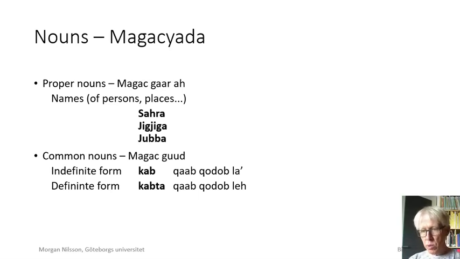it's very common to add endings to those nouns. And one of the most important endings that we can add to a noun is the definite article. If we just take the simple noun cup, koob, then we add the definite article ta, and we get koobka. So that is a very good way of showing or proving that cup is indeed a noun, that we can add the definite article.